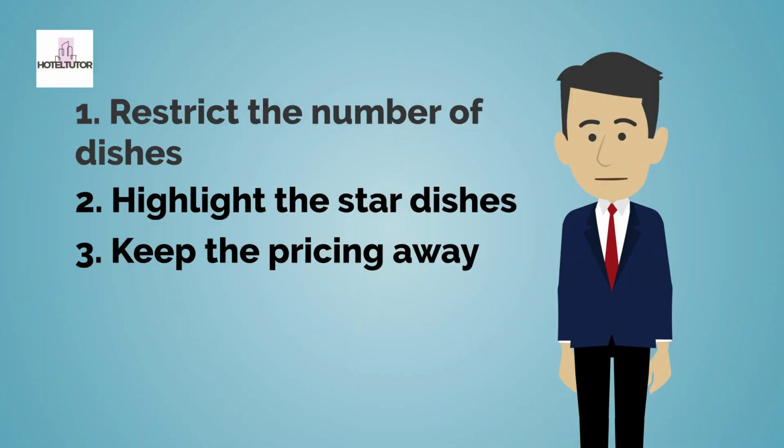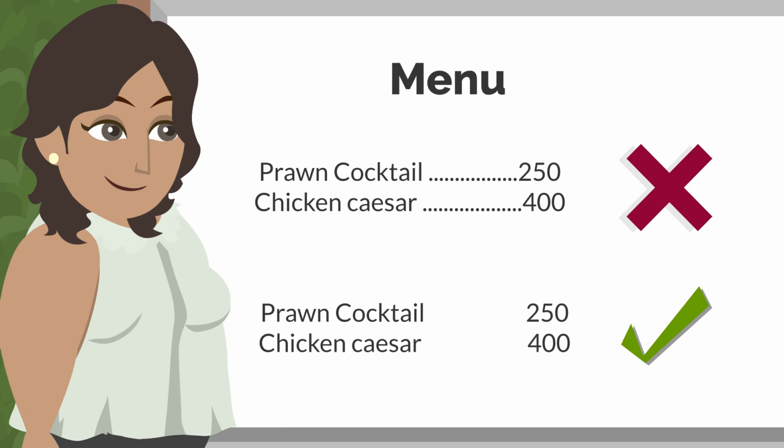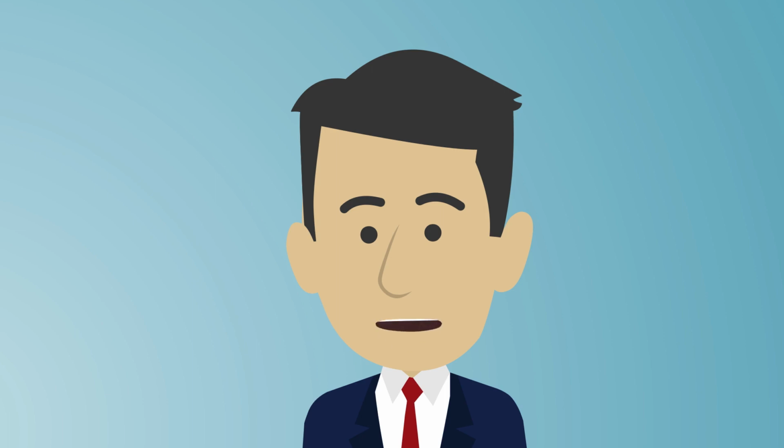Next design tweak is to keep the pricing away from the dish. While the pricing should be visible for every dish, keep it away from the dish. If you add a line or dots or asterisk leading to the price, it will make the pricing easier to find. However, you do not want the guest to be looking at all dishes from a pricing lens. You want them to read the description and make a selection. Keep the pricing there, but not easily accessible.